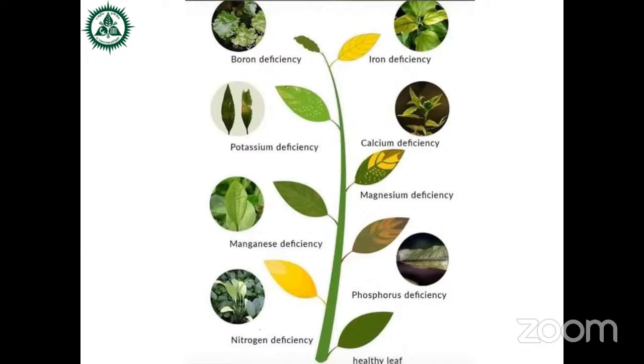And because of the potassium, there is marginal scorching and tip burning in the older leaves. Also, magnesium is given: interveinal chlorosis or inverted V shape type of chlorosis is there. In the sulfur, chlorosis in the younger leaves is there. So these are different deficiency symptoms because of the absence of that particular mineral nutrient in the crop plants, and that will lead to some deadly diseases.